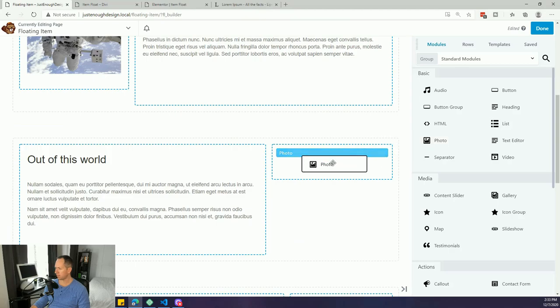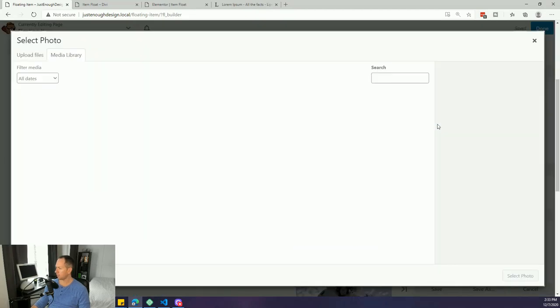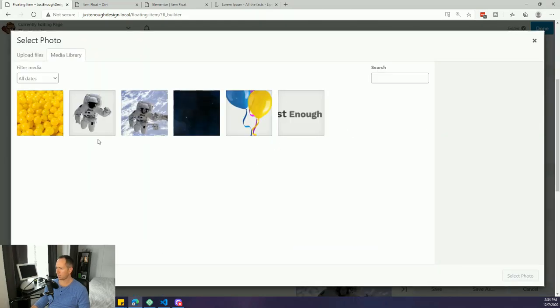Now what's important here is that you get an image that is a transparent PNG. You'll notice here the same image is here, but here I've removed the background. I have a few tutorials, and there are some other tutorials online showing you how to get an image without it. There's also, if you search, you can often find images without a background, transparent PNG. But that is critical to this effect taking place. If you do it with an icon or a shape instead, it's also a bit easier as opposed to a photo that we'd be using.